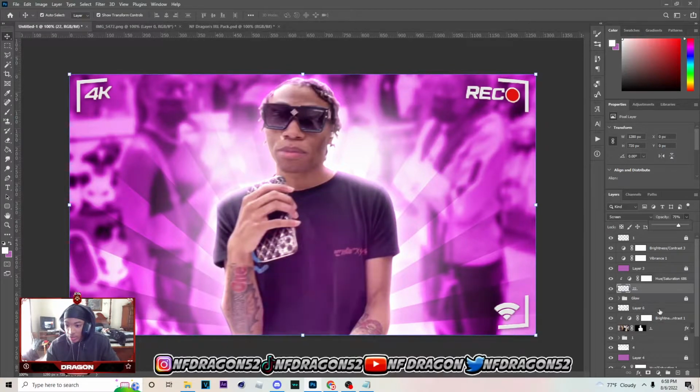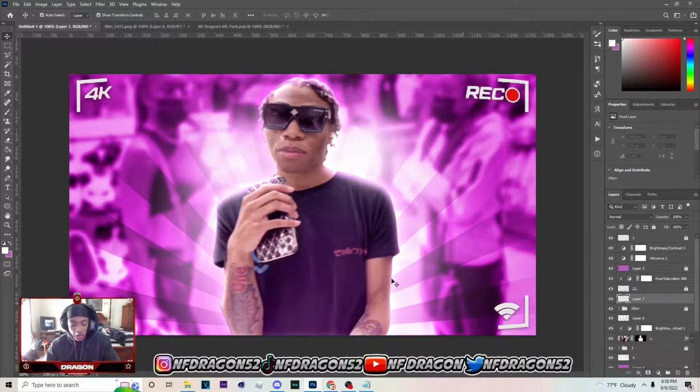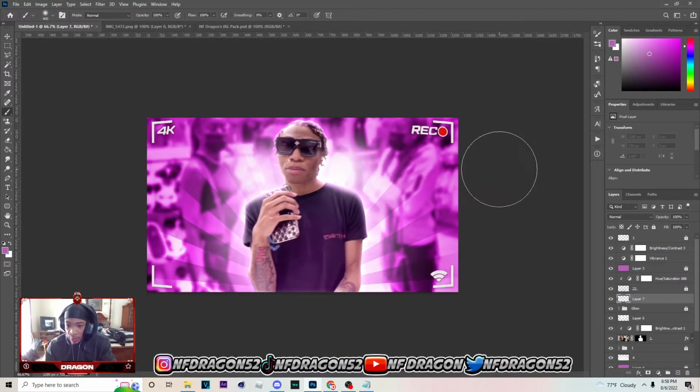And you can lower the opacity on the glow right here because it might be a little too much, but still have it on like 30 to 40%, and then lock the layer and have the glow like right there on the bottom. And after this, you can insert another glow by hitting B on your keyboard, then go into the original color we had, and you can come all the way from the side like this and go all the way across on the image like this right here.